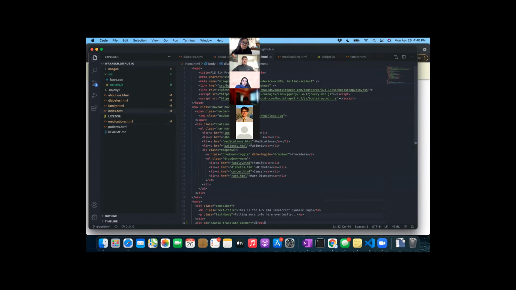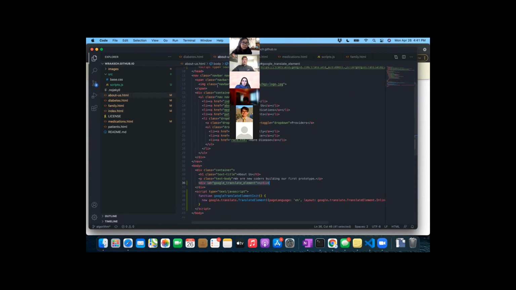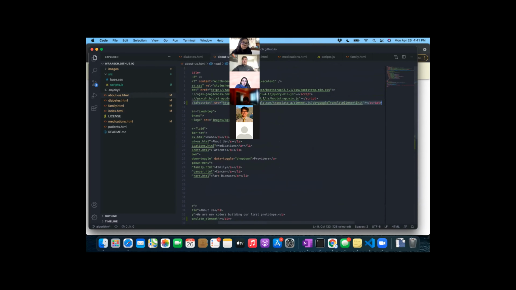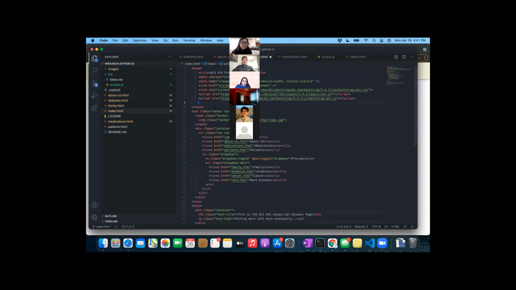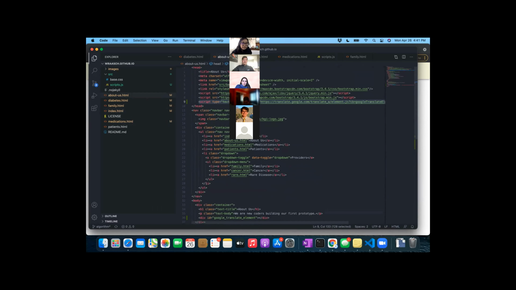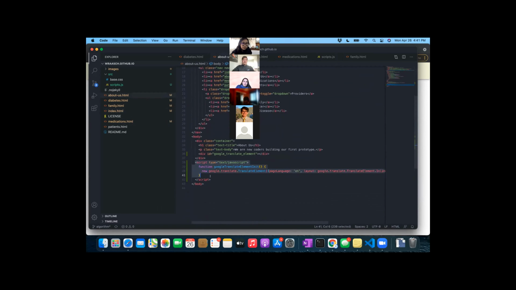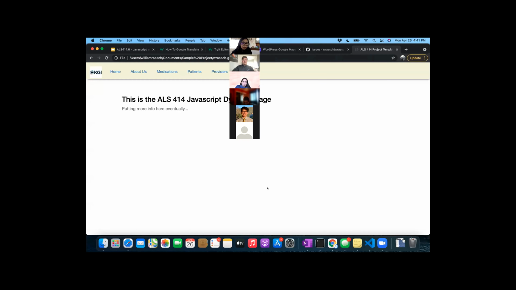And the reason is because on my home page, I actually haven't imported that Google Translate stuff. So in order to do that, I would have to paste that script into the head, and then that function at the end. Now it shows up, okay?